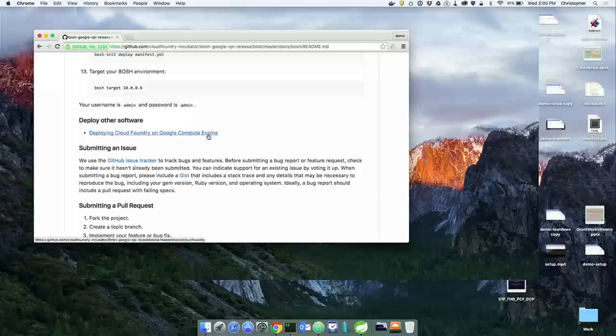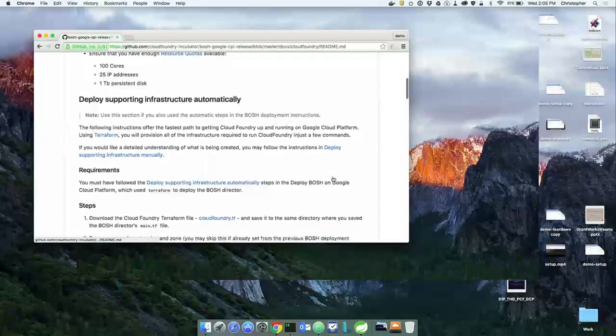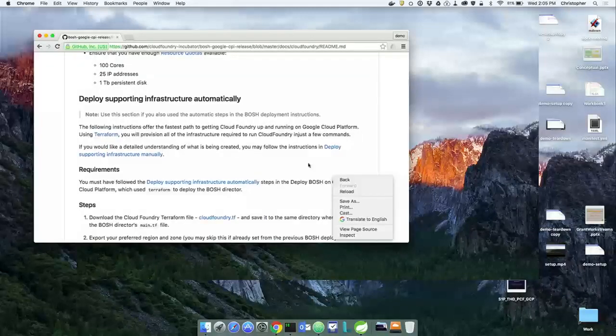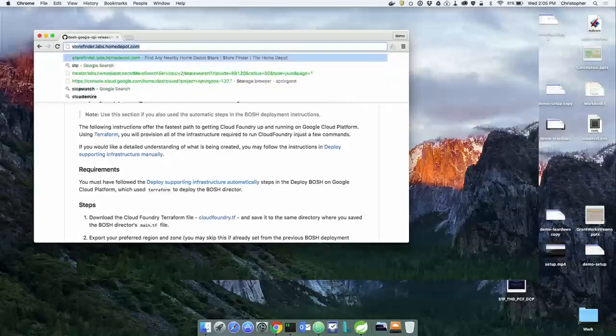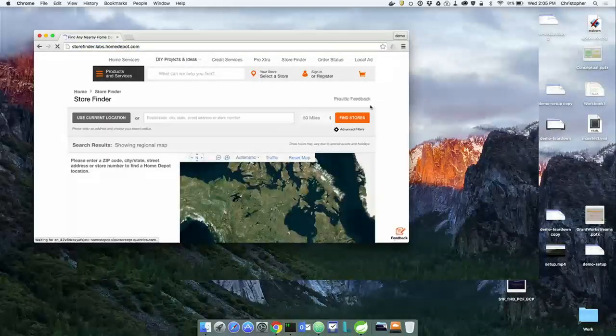Once you get the director installed, then it's the actual Cloud Foundry install itself. Again, that walks through all the steps. We went through this, and it was pretty easy to follow, step by step, paint by numbers type thing. And so we actually got this up and running. Nikesh Patel down here in the front row was helping me a lot with this and got the Store Finder app up and running for us. We actually took this and dropped it on Cloud Foundry. So this is running on Cloud Foundry on Google today, live right here.